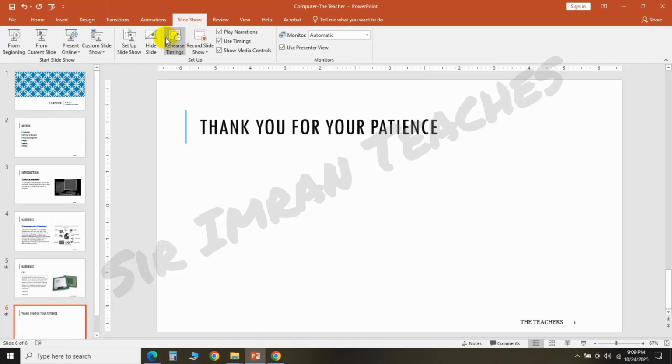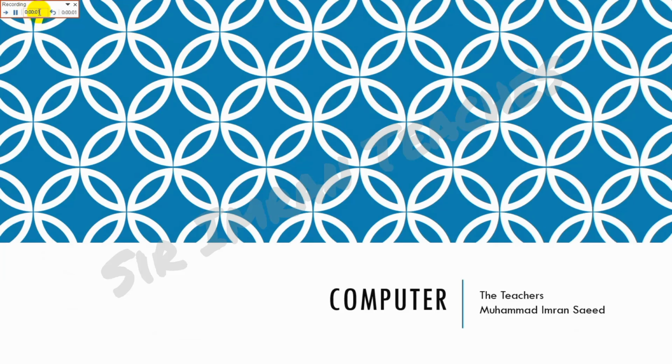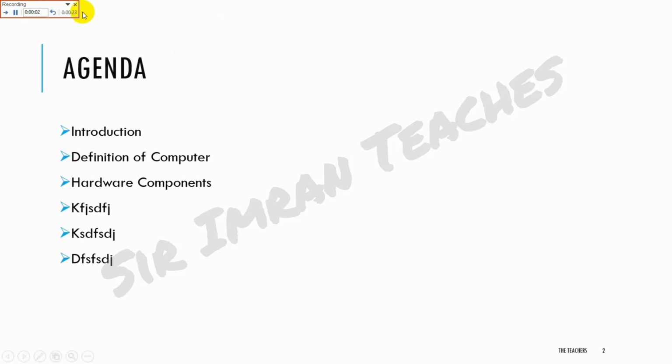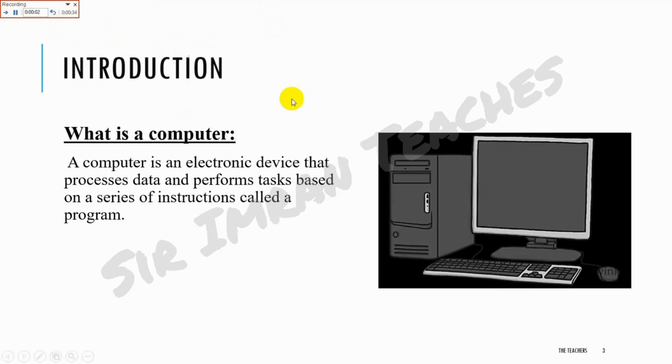Check, here is the rehearse timing, okay? Under slideshow and setup, then rehearse timing. I will click this, and now it is showing me the time, right? So you can keep track of time, manage your time, and not go beyond your time limit. Now I will just start speaking, practicing, rehearsing, and I will keep noting how many seconds, how many minutes. On this slide total 23 seconds, but on this slide I am at 5 seconds, right? Then 6, 7, 8, 9, 10. Okay, next. Now 32 seconds on the whole presentation, but on this slide I am using 4 seconds, 5 seconds, right? So in this way you can rehearse.